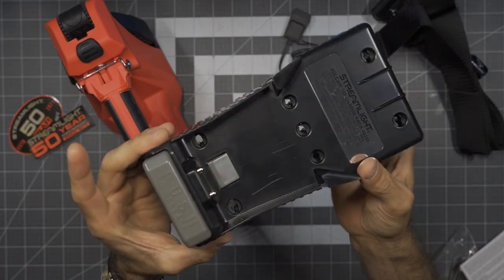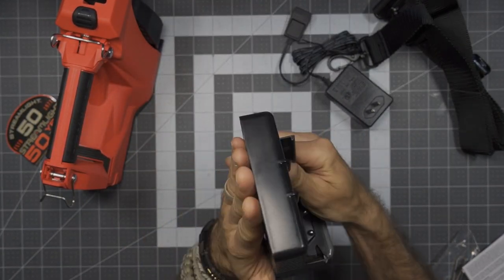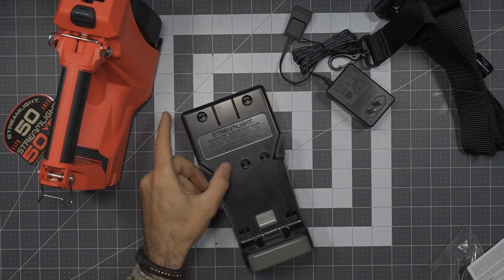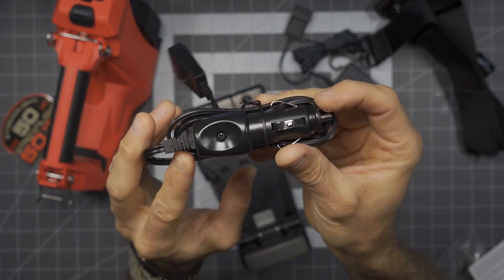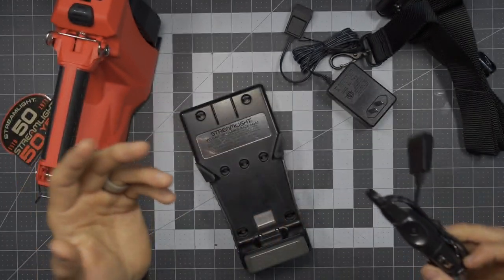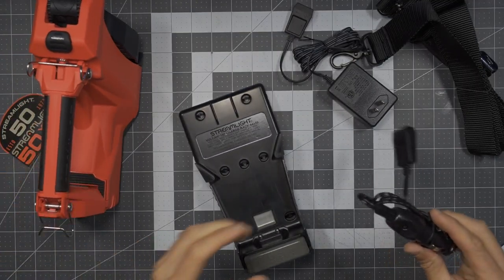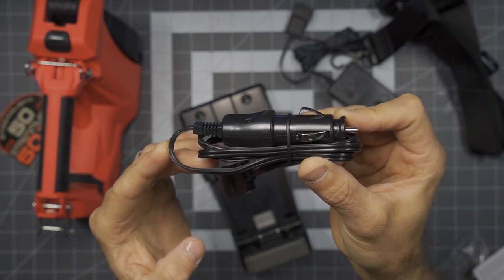So here you can see the charging cradle. Now, again, push button to release. You can wall mount this. You could mount it on a surface, but you do have a couple of different options. So this here is for a vehicle, which is awesome. Remember what I was saying? This could definitely be used for search and rescue, fire apparatus, things like that. So the ability to charge straight off a vehicle, that is awesome.